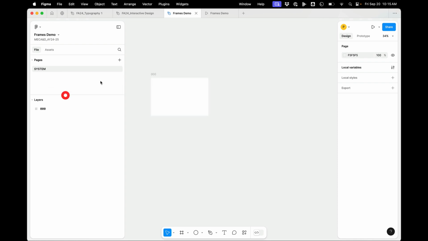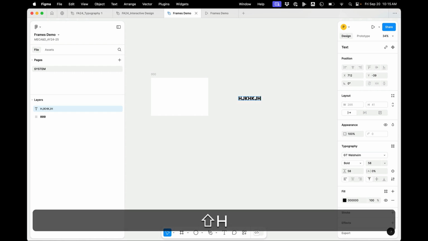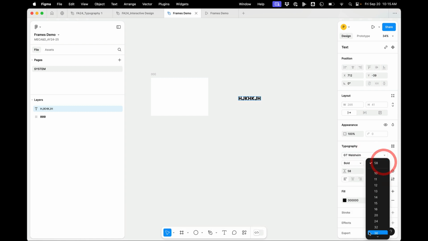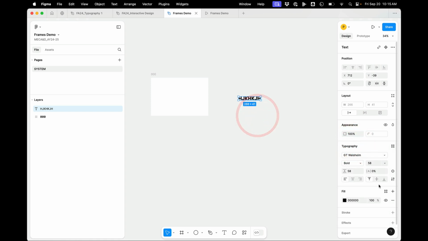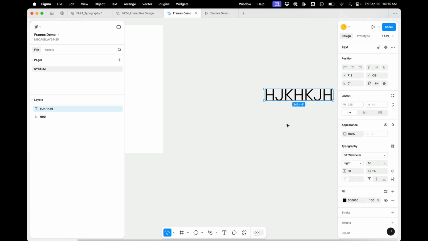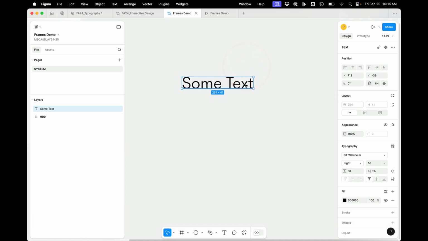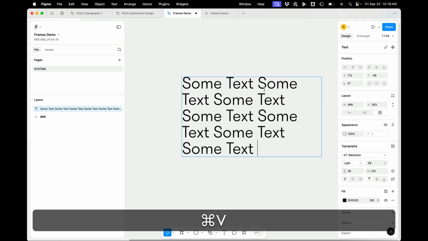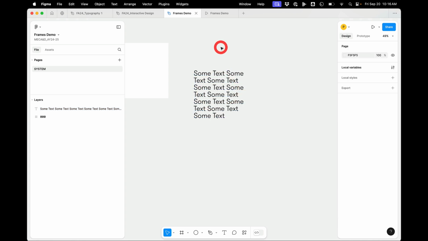So what I'm going to do, I have my little system page. I'm just going to make some type. And this is going to be my base style. So let's see, this is what I'm going to build my whole system around. 14 point white. Okay, so here's just some text. No style assigned to it. It's just going to be my base. And actually, you know what? I'd like to, so I can look at the leading too while I do this.